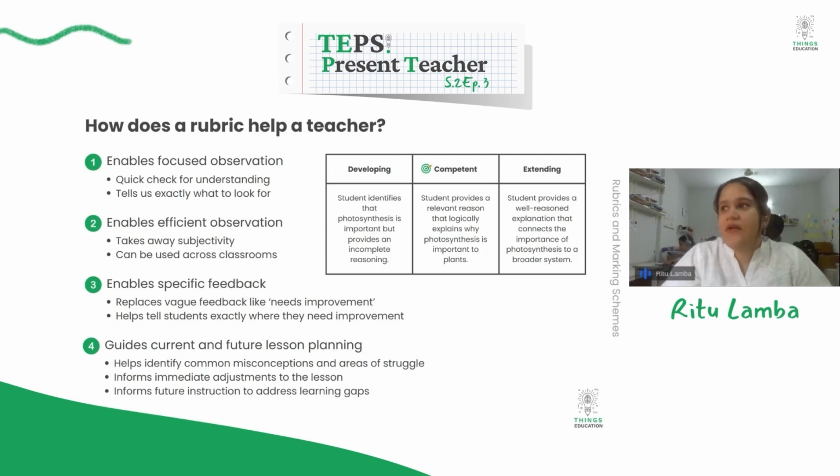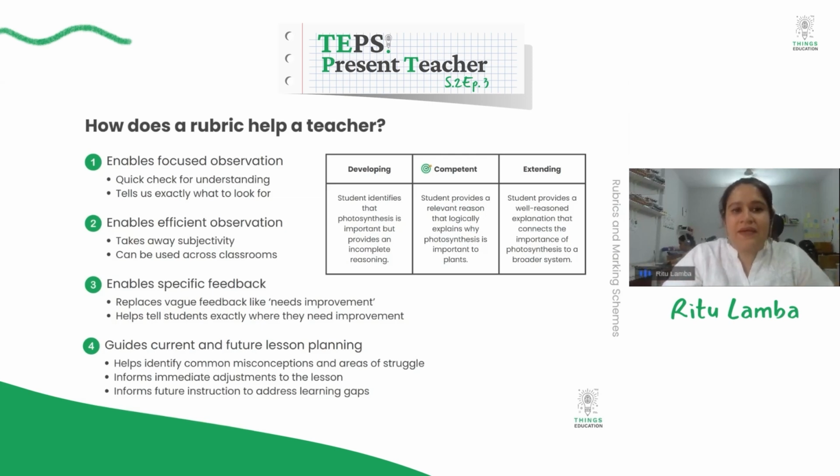You're asking a question. Students are giving a variety of answers, like you saw on those whiteboards. But thanks to the rubric, you know what you need to look for in those answers. Is it vague? Is it incomplete? Is it deep enough? Is it connected to a broader system? Is it just generally using some vague terms about growth or about needing it or the importance of it, or is it specific enough for that particular learning outcome?